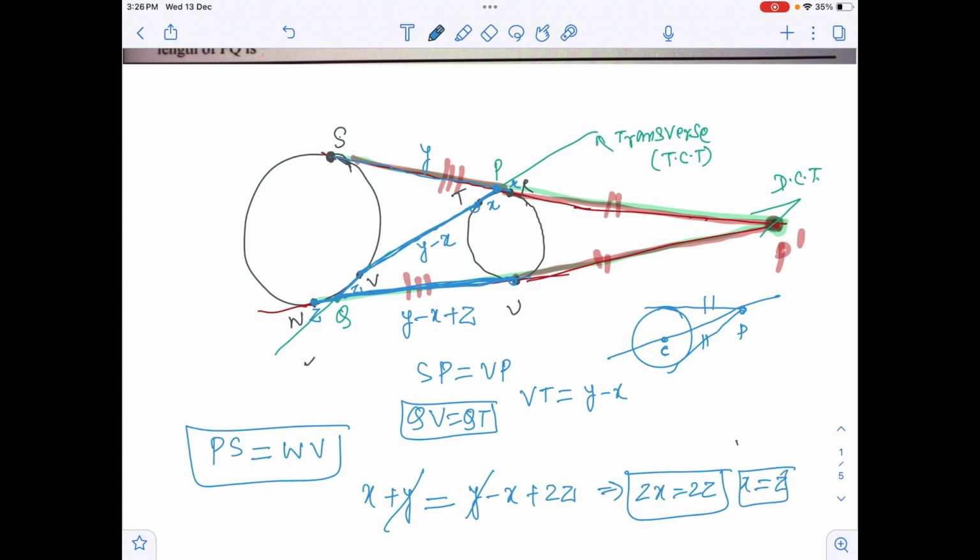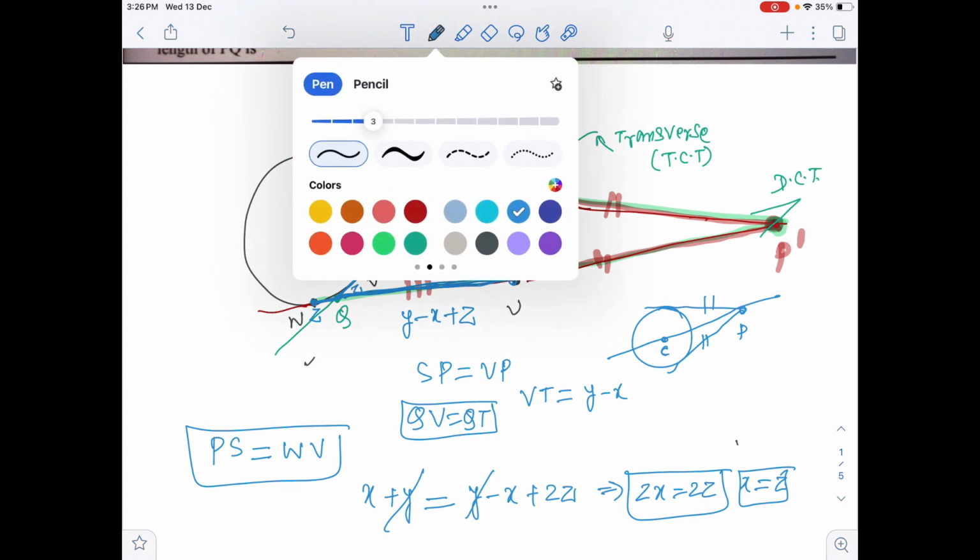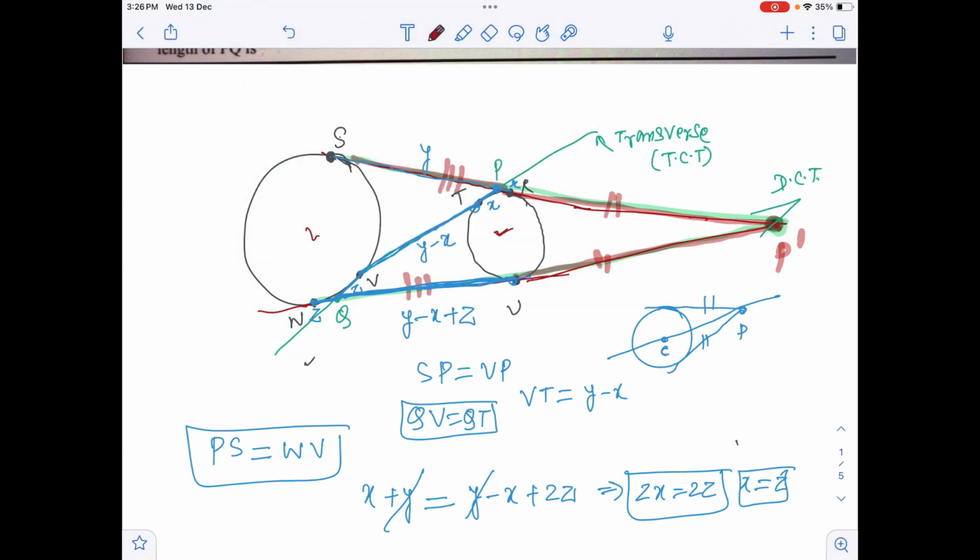It's a literally surprising result because no matter what two circles you select, the tangents drawn from the point where the transverse common tangents meet the direct common tangent to either circle are equal in length. So these two and these two are equal in length. It might not be very obvious, because this is the smaller circle and this is the bigger circle, but still these two lengths are equal, and we have proved it.